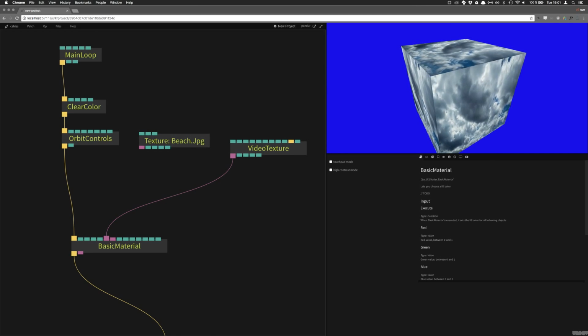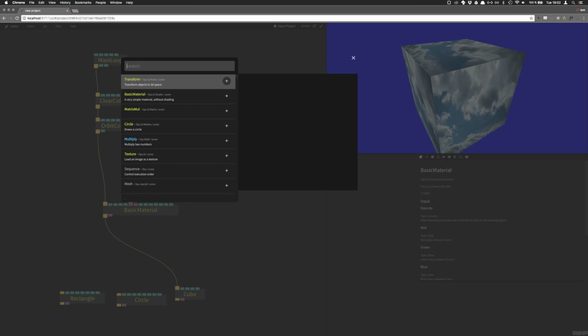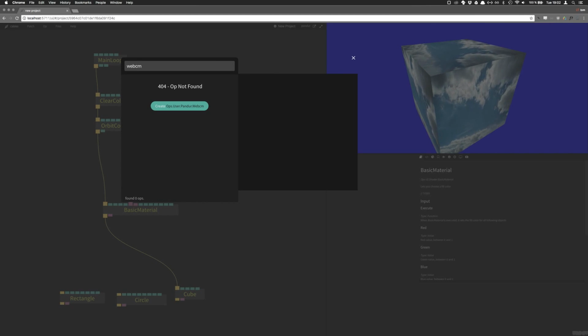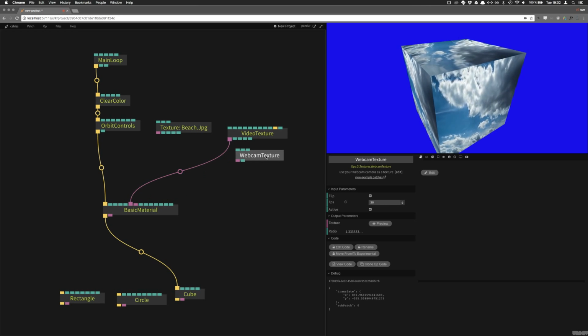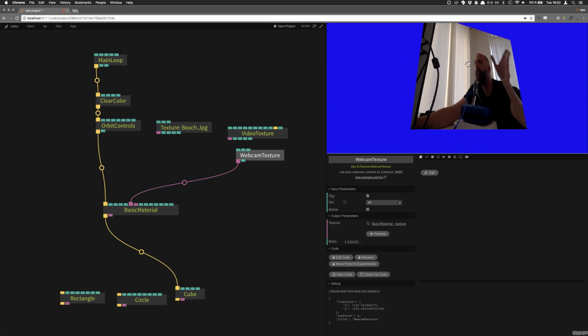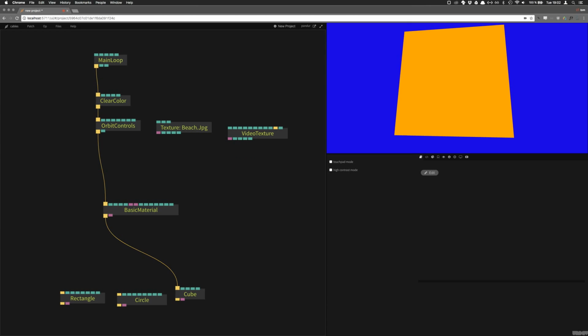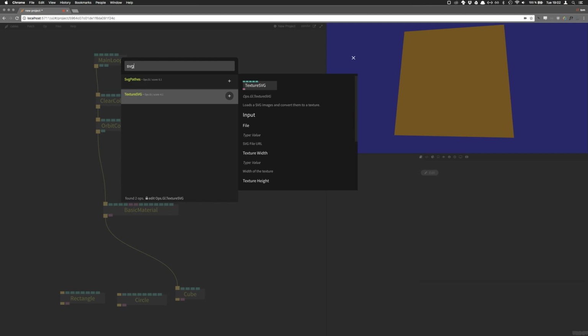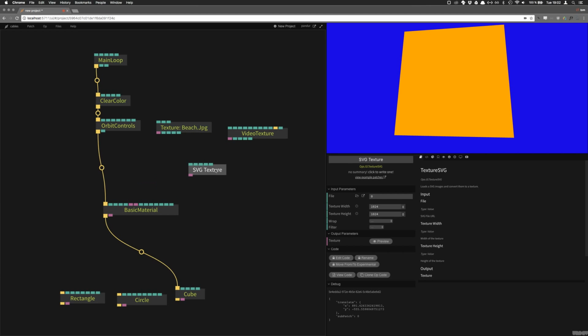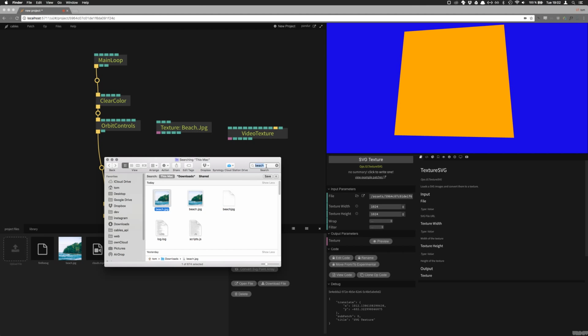Also, there are other ops which return textures. For example, the webcam texture op. When I connect this, you see the webcam that is connected. Also, for example, there's an SVG texture. Let me search for it.